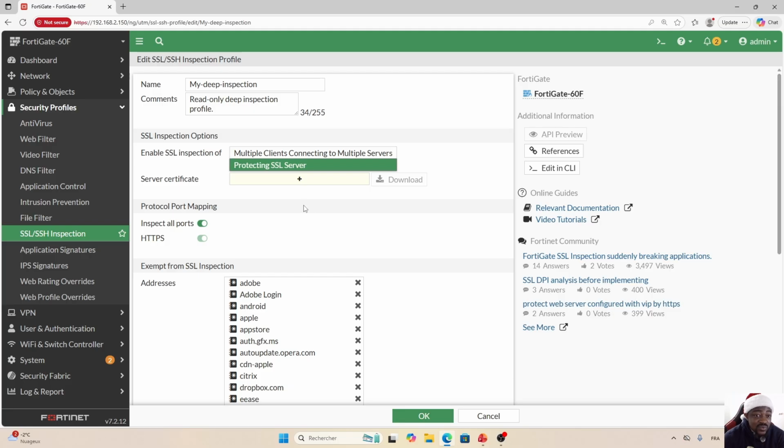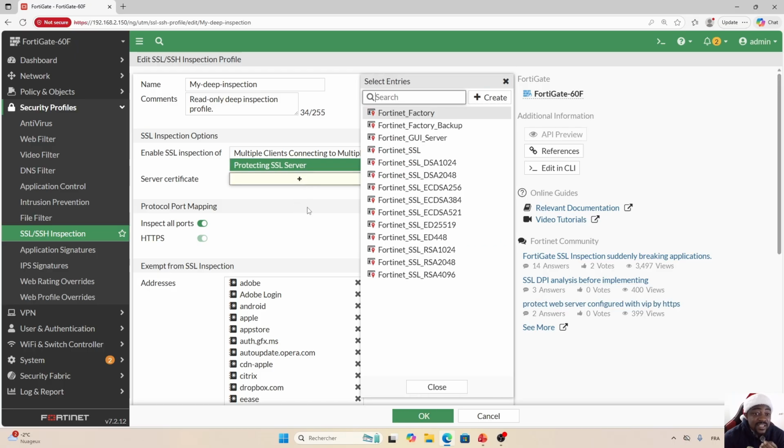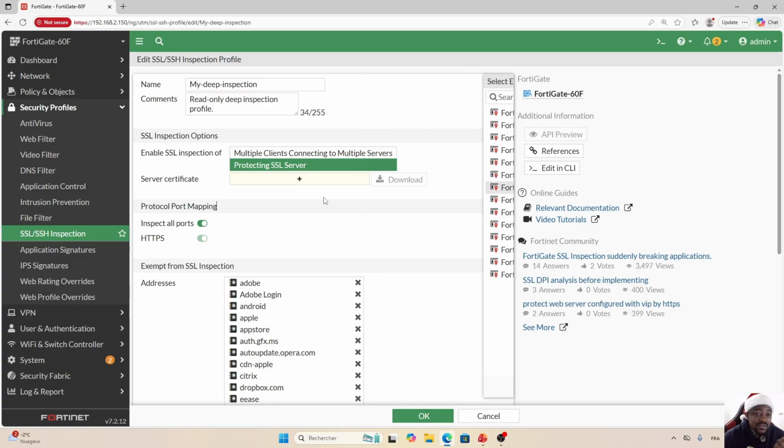In that case, as we said in the slide, you need to provide the certificate of that server. We saw in another video how to manage certificates. You go on that web server, download its SSL certificate, and import the certificate on your FortiGate. Then from here, you can simply select the certificate. When using it, you will protect the traffic that is going to that server.